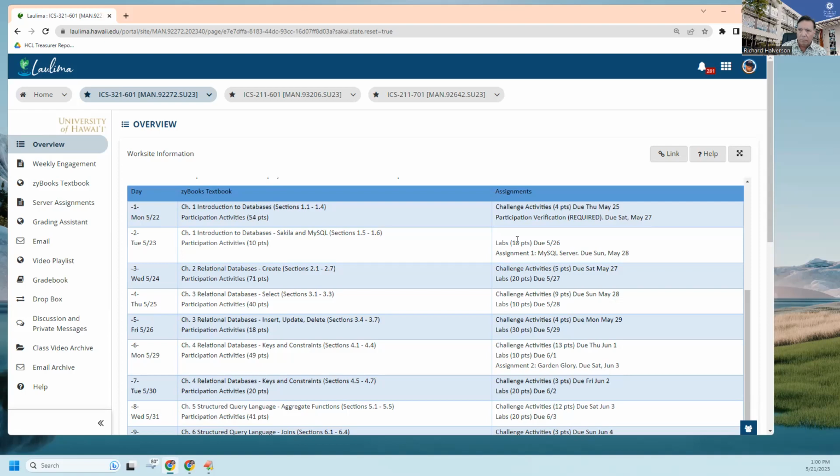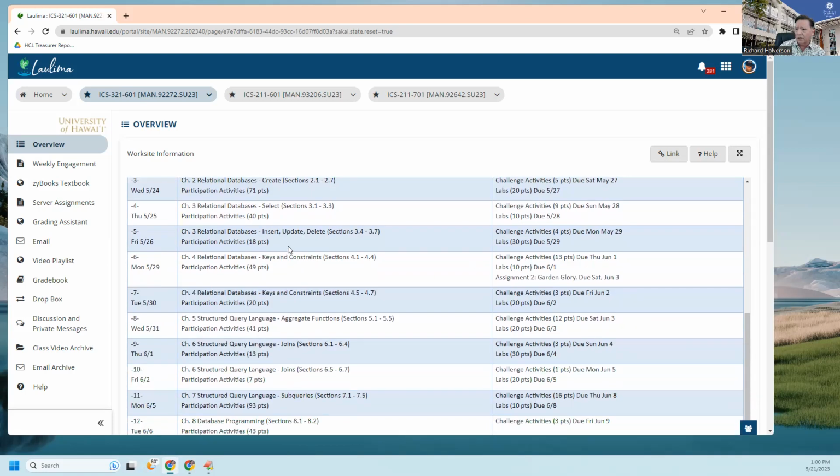All of the assessments in this class are auto graded, so I won't count off points if you hand them in past these due dates. You don't have to ask for anything, but everything has to be in by the last day of the semester, which is June 30th. I think I give you one more day, and after that, if you need more time, we have to discuss it.